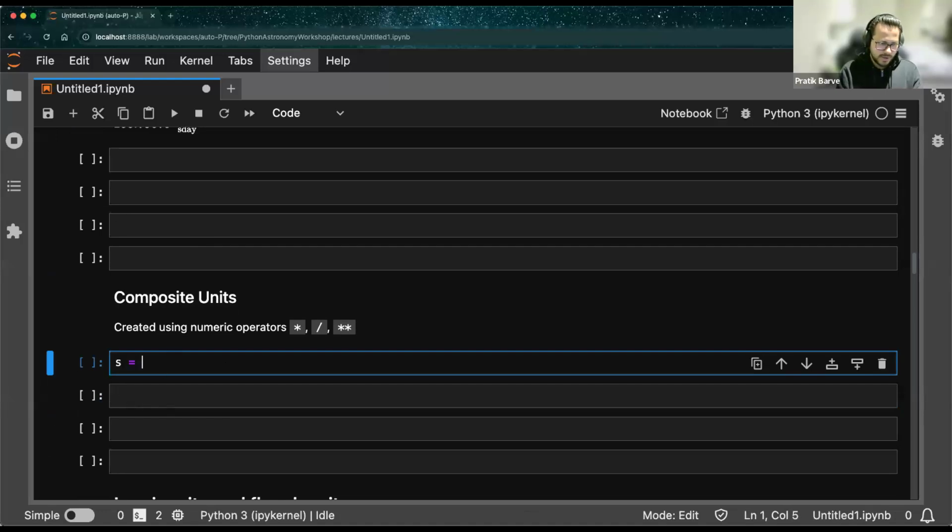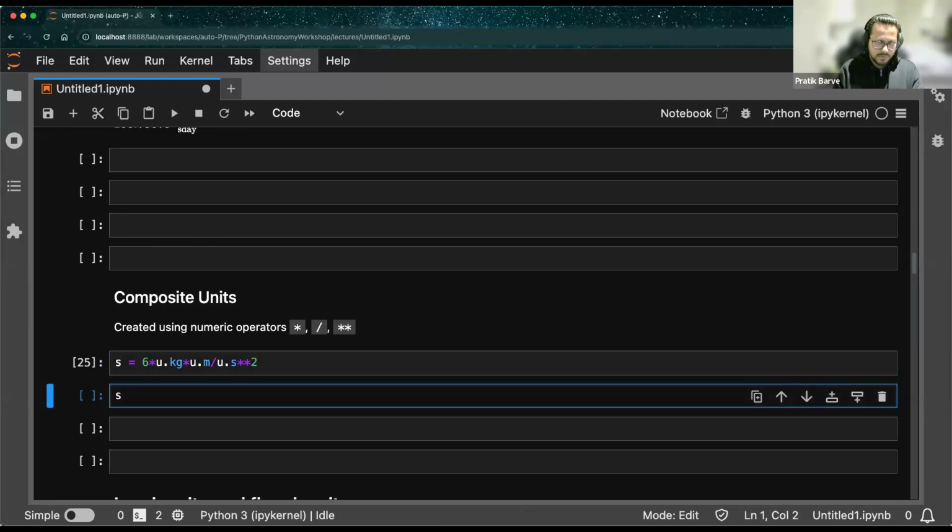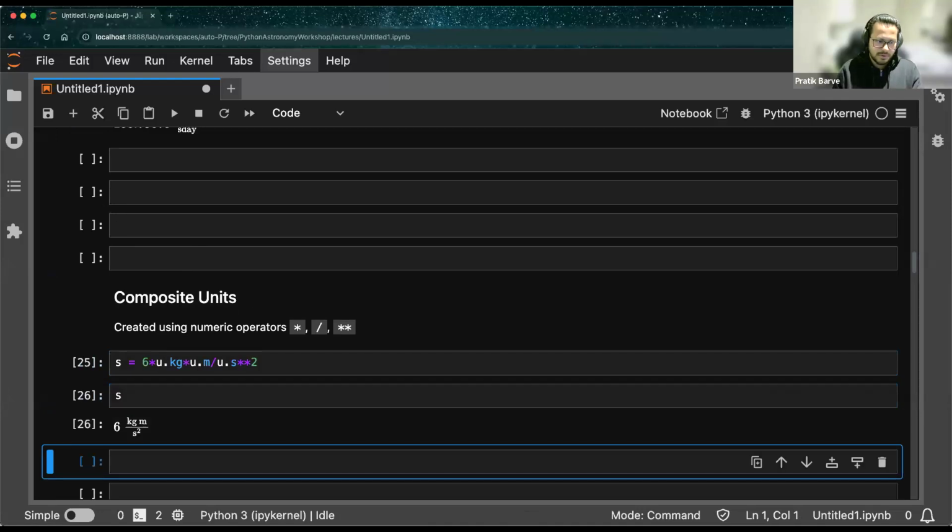So for example, if I have 6 into kg into meter per second square, this is just kg meter per second square. So we can have such composite units.